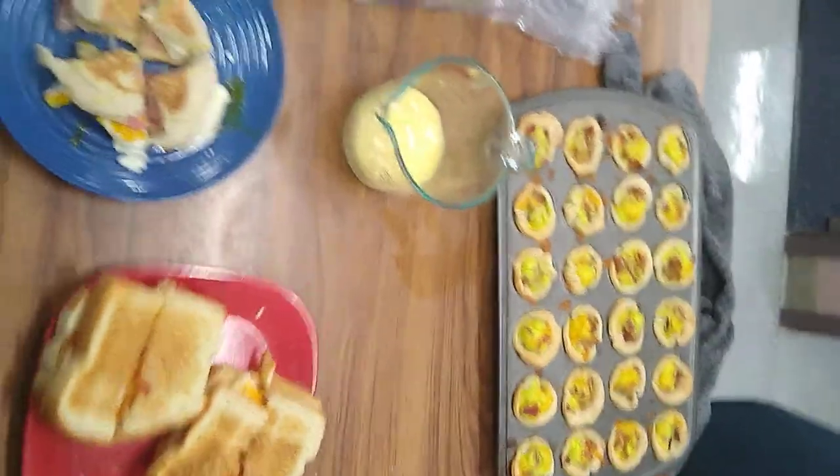Guys, hurry up already. Here it is, the Eggs Benedict. It looks like breakfast sandwiches. Oh wait, is this the bottom? Yeah, that's the bottom of the pan. Okay, no. Okay. Guys, I'm gonna move this.